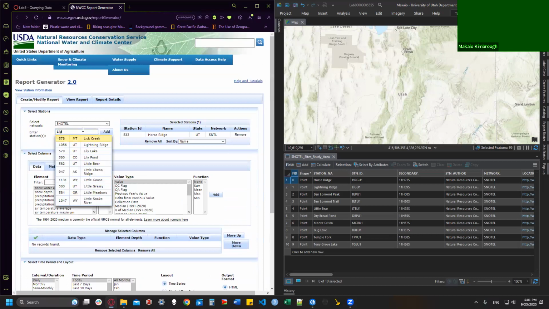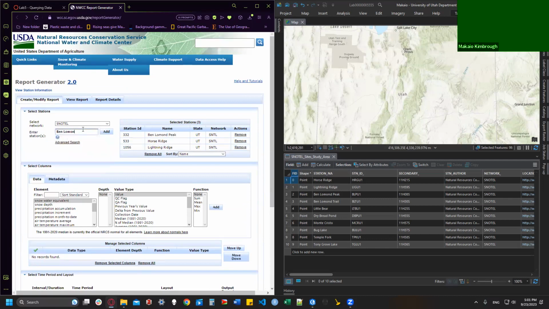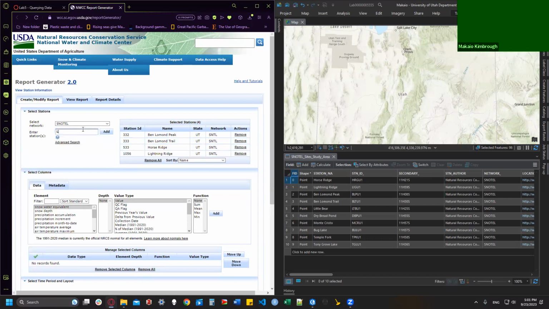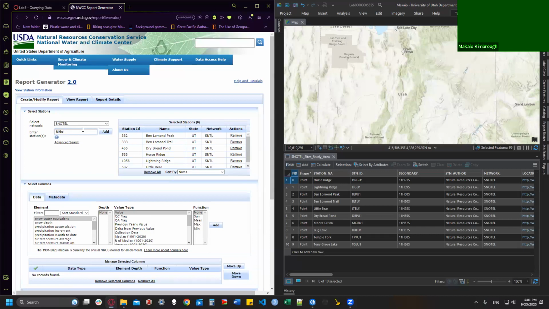Horse Ridge, Lightning Ridge, Ben Lomond Peak, ooh, Ben Lomond Peak, Ben Lomond Trail, Little Bear, Dry Bread Pond, Monte Cristo, Bug Lake, Temple Fort, Pony Grove Lake.